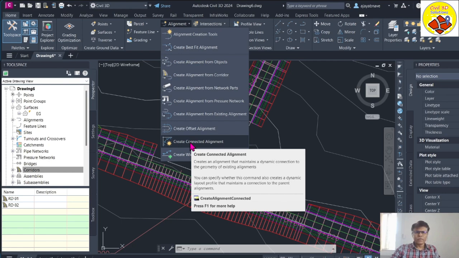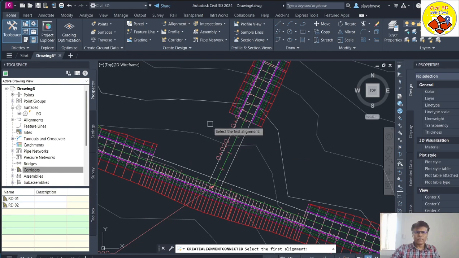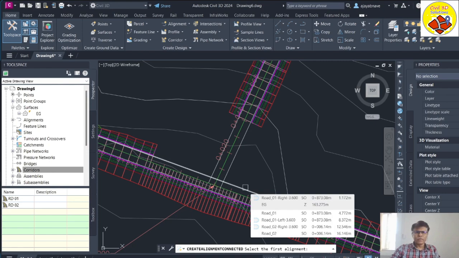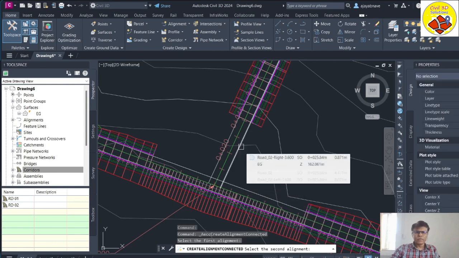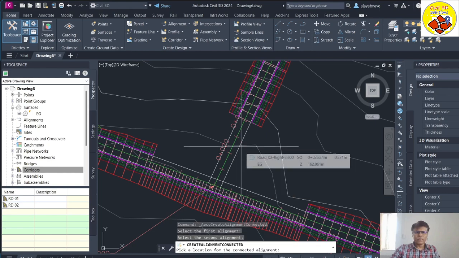Okay, so I'm going to select create connected alignment here, and I'm going clockwise. Okay, so first northeast quadrant I'm going to take, and if I'm going clockwise, then first this alignment, road 1 right alignment will be there, and then road 2 right alignment is there. So I'm going to select that one first, then second alignment I have created that one.